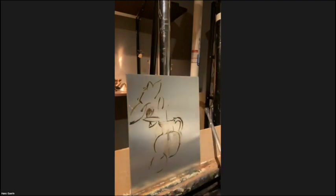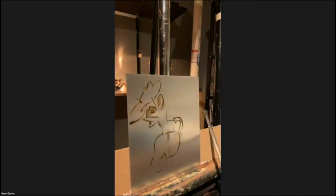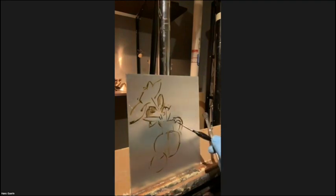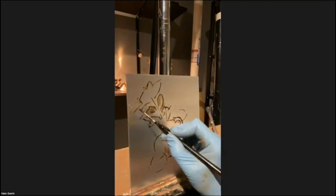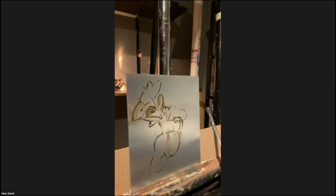A lot of times I'll leave the mistake — see that leaf running off, I did not want that — and let the rest of the painting help me decide how to fit these elements in. I'll make the correction from a place of understanding and relationships. I kind of assumed these leaves would be shifting on me, and I was right. This painting had a lot of difficulties: my subject was moving, I had trouble getting my YouTube feed going, I was completely sleep deprived. And near the end, I dropped the whole painting and it streaked through so much already established work and I had to do a repair.